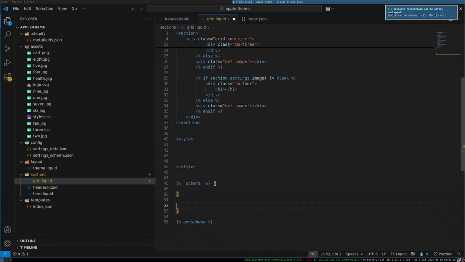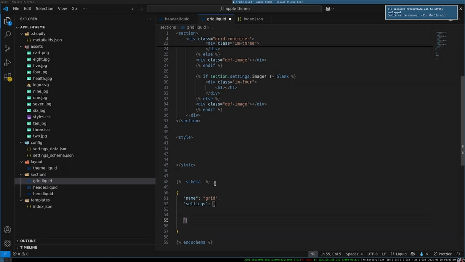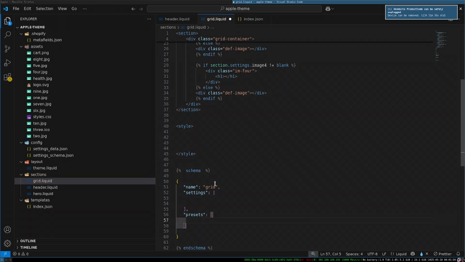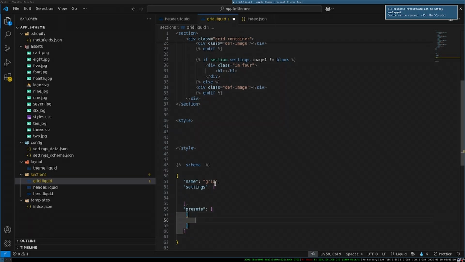Let's have an object here, and now the name here is gonna be grid. Okay, the settings here, let's have our array here. And before I forget, let's have presets. Object here, name.